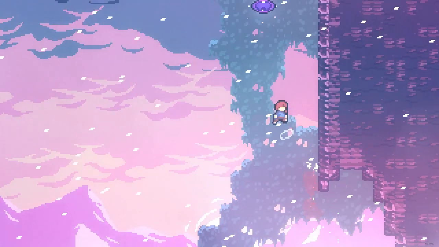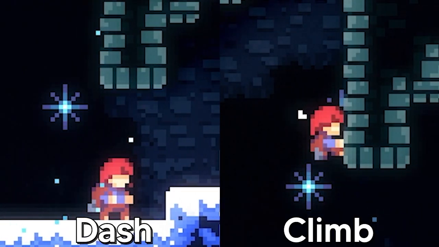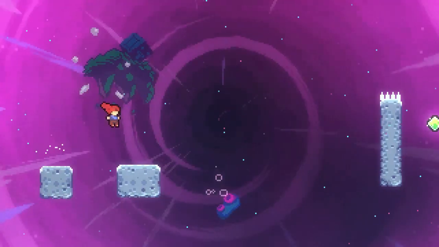Celeste, a platforming game about climbing a mountain. There are three main mechanics: a dash, a climb, and a jump. Combine them together and you can do some pretty crazy things.